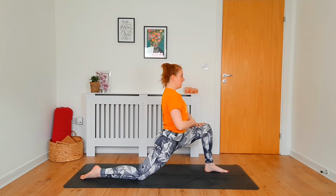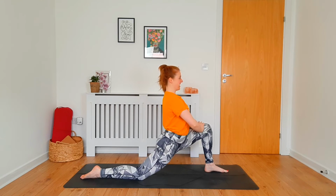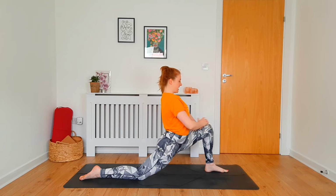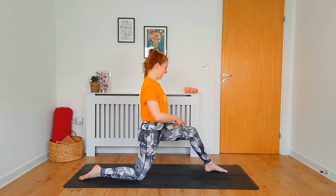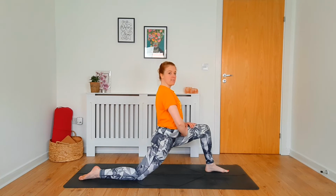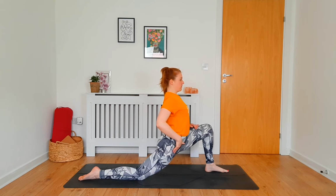Lift the chest. Try not to lean onto this front thigh. So lift your belly away from the thigh, lift your chest away from the thigh, and reach the left knee forwards. So rather than being up here, which will feel much nicer, we want to reach that knee forwards so we sink down into the hips. We get that big stretch through the right hip flexor.